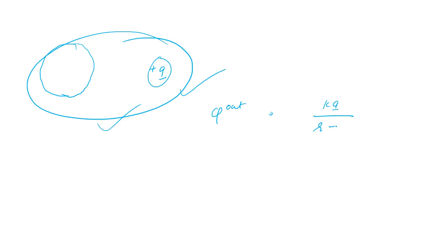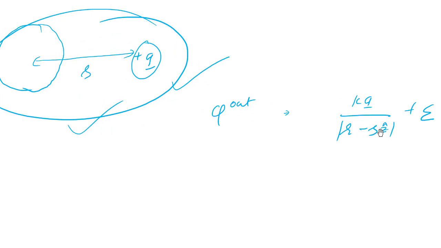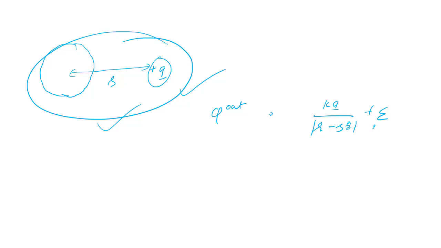So you'll have to modify the potential r minus some s if this is at a distance s, right? So r minus sz. This is the extra term in the potential, plus you would have something like the sum over L equals 0 to infinity of B_L by r^(L+1) P_L cosine theta.